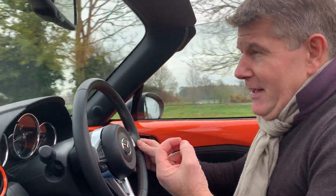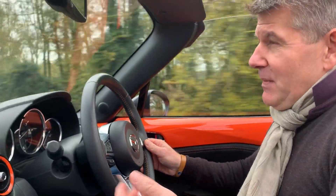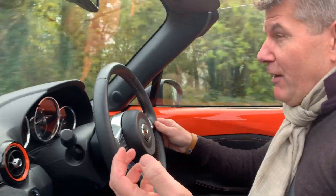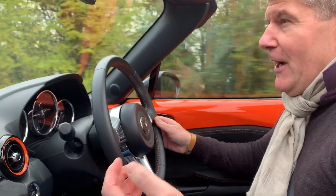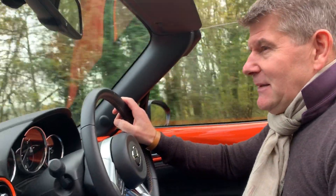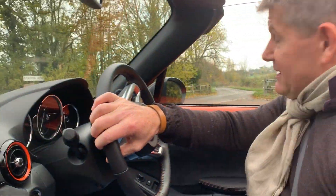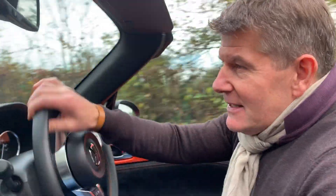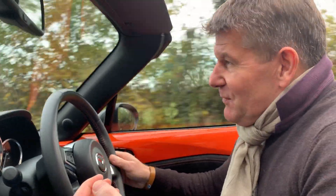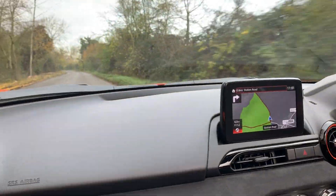It's a problem — I should never have driven it because now I want one. Actually, I want this one. It's got about a thousand miles on the clock. I'm sitting in Recaros, I've got Alcantara everywhere, it's got the Rays forged alloys like the GTR that I work on. I'm going to put it down as highly desirable — there's really no other way to describe it. The torque gives you an extra dimension of amusement. Let's just gently go past this learner here and then we'll go mad in the country.